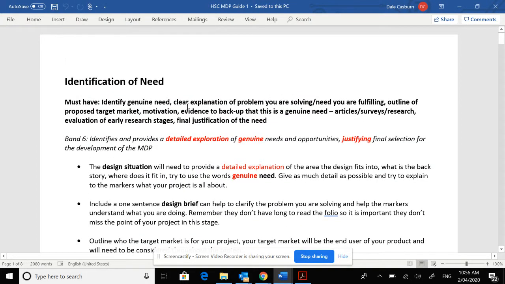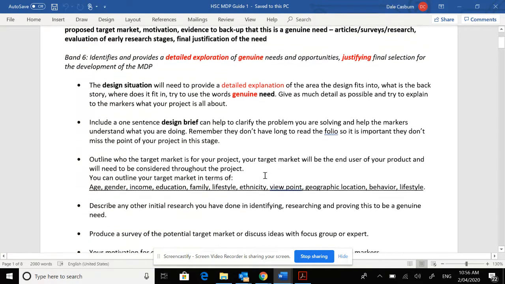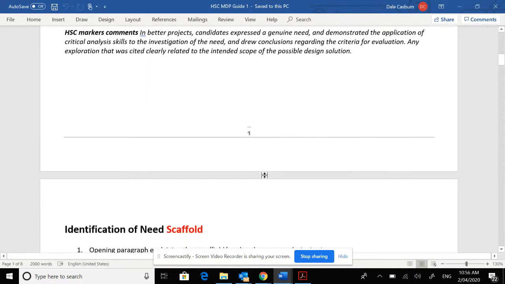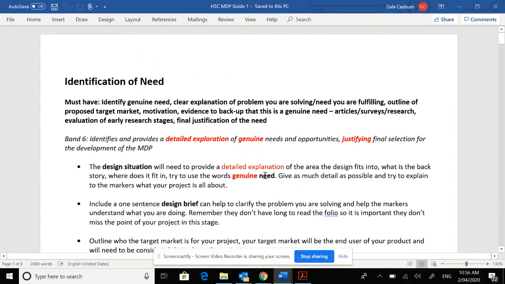Hey guys, just making a few short videos to help explain the different sections of the major design project for your design technology course. There's a lot of different ways that you can set out the different sections, so this is just one example. What I will do is I'll just explain the main areas and then I'll slowly scroll through. So if you want to pause your video, you can see some of the further advice that's down there. And then, for example, here, I might just do a quick explanation of the scaffold. So that'll be the same through all the videos.